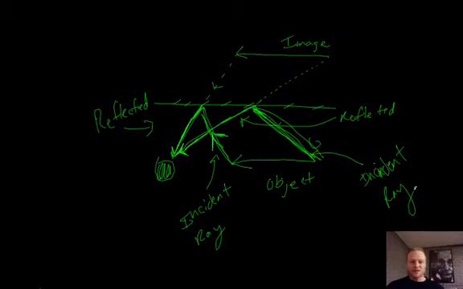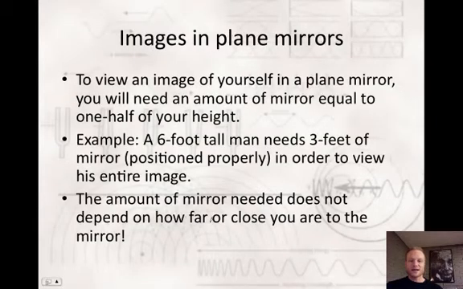I'll be honest with you, we're going to do a lot of these because we're going to be talking about different types of mirrors and lenses, and you're going to be drawing these ray diagrams a lot. So I recommend investing in a good ruler and a good pencil in the near future so that you can do these, and you can see how many mistakes I made and where erasing would be very nice. Okay. One last slide to talk about. Actually, I lied. Two slides to talk about.